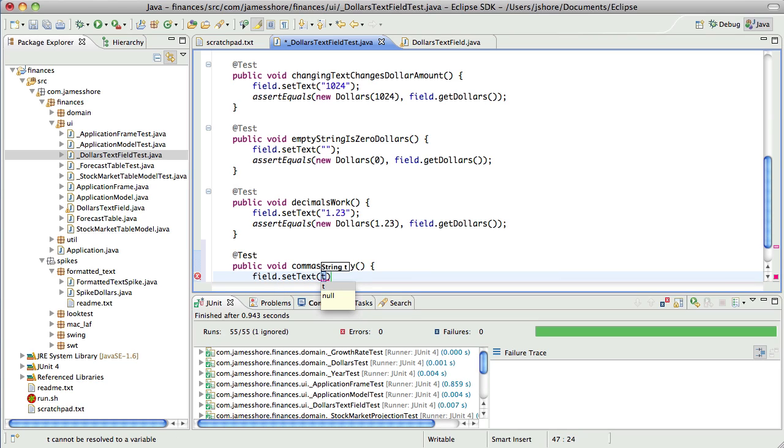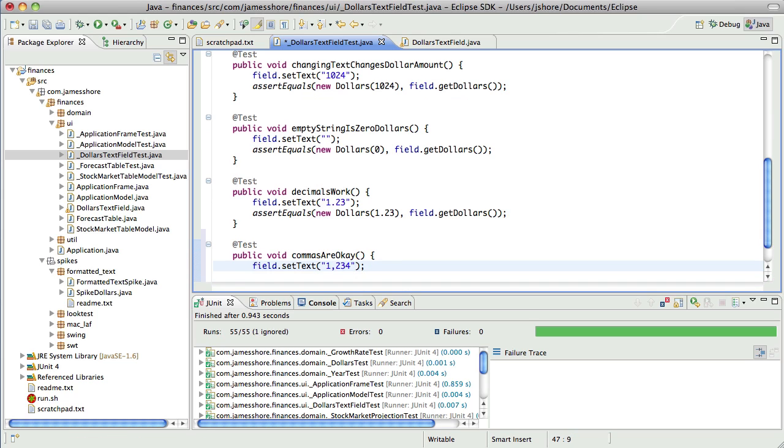Now, there's something some of you may be thinking, or maybe not, which is why am I not doing this parsing inside of the dollars class? And that's an interesting question, and maybe that should be the place for it, because ultimately this is the responsibility of dollars to do parsing. I'm having dollars convert to string.